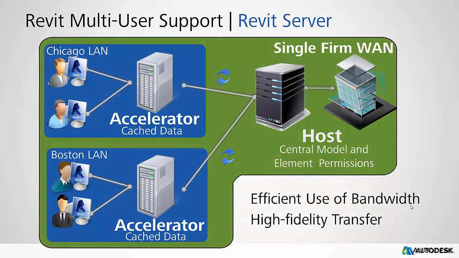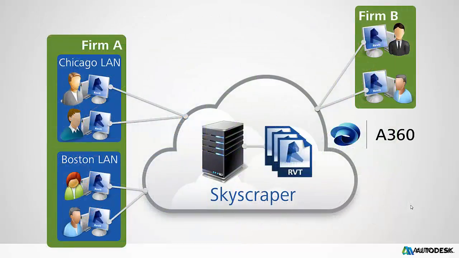So we have Revit Skyscraper, which is now Revit A360 Collaboration, where we have built-in accelerators so users can share the data directly via their desktop application, via the accelerator, to a central server located on the cloud. This allows not only the authors to share the data via Revit, but also the non-authors, the other collaborators, to share it via A360.